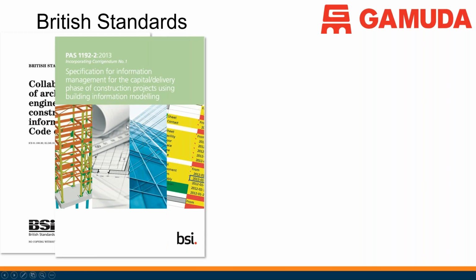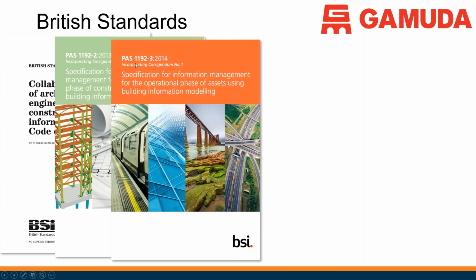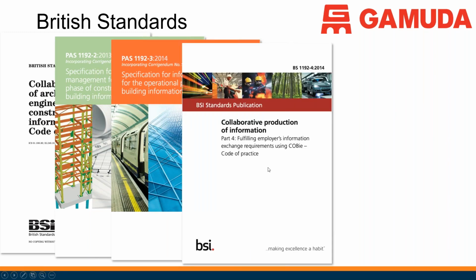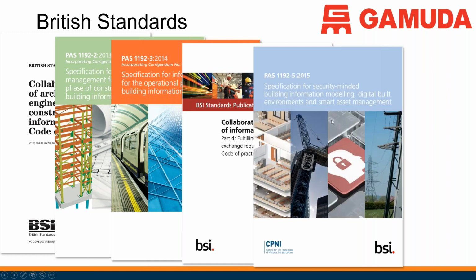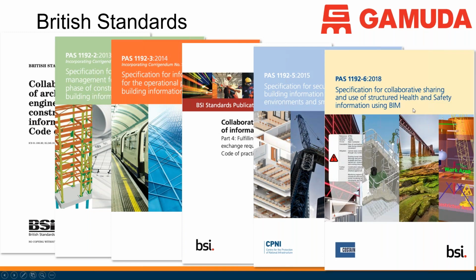This is the one with all the information about the employer's information requirements, BIM execution plans, and all the processes around tendering and appointment and verification of services. Part 3 is to do with information management for assets, which is what we're using for the asset information. Part 4 is to do with COBie, which is a specific requirement for the UK for collecting asset information. Part 5 is to do with security, security of information, not the security of the actual built asset, but the actual security of information for the asset. And Part 6 is to do with health and safety, using BIM for construction health and safety audits.